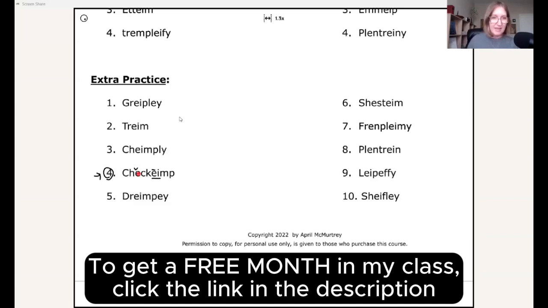So we know that this E will say E because of the tap 2 rule. And EI is our new reading hack for the day that says E. Now we have a couple other graphemes in here, digraphs. This CH, 2 letters that make one sound, and this CK, 2 letters that make one sound. So there are 3 different digraphs in this word, 2 letters that make one sound. So there are going to be a lot fewer sounds in this word than actual letters, which might make it easier to read. Let's see. We have ch, k, e, m, p.